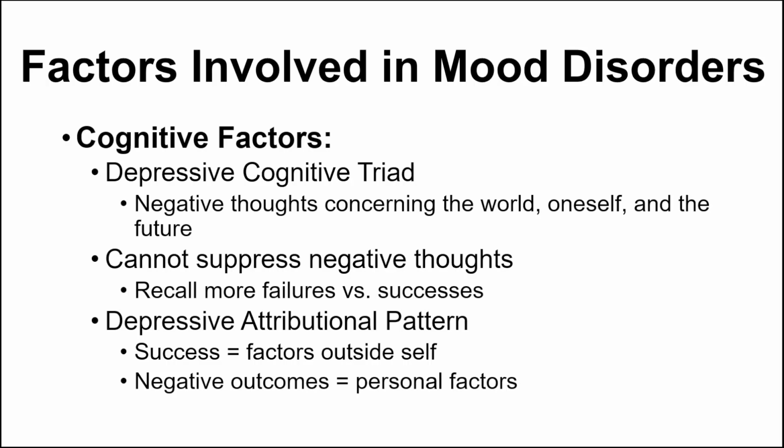We also start seeing those negative thought patterns leading to things like, well, when you're in a negative mood, when you're in a negative state, it's easier to recall negative memories. So you over remember times where things went wrong, times you were sad. And also, it's harder to remember happy things, and therefore, you're going to be less likely to be able to remember times you were happy, times you were successful, times you accomplished things. And then we already talked about those attributional patterns where we frame things in the opposite direction if you have a depression diagnosis versus not.